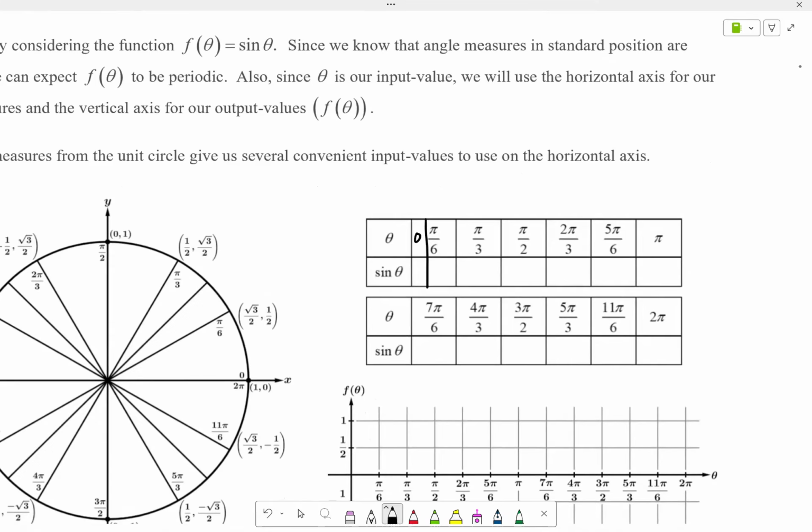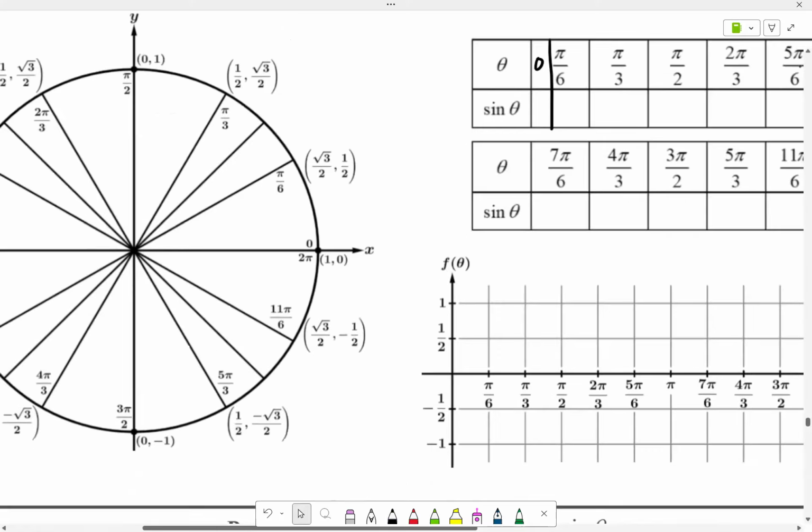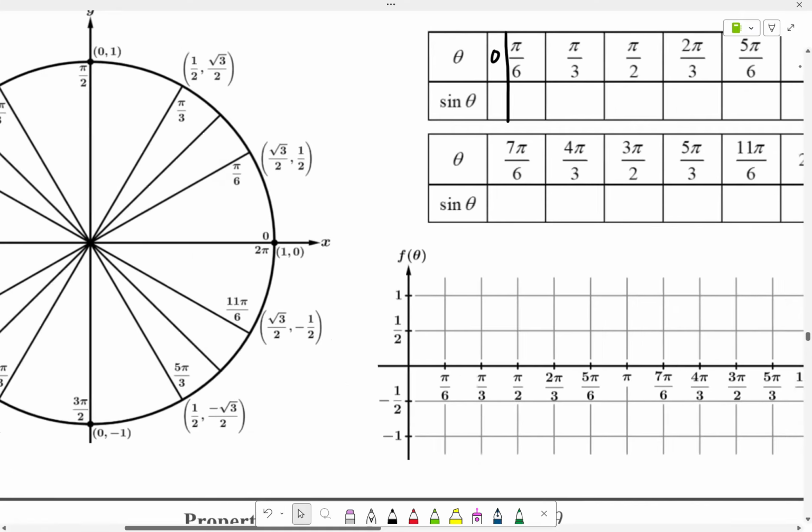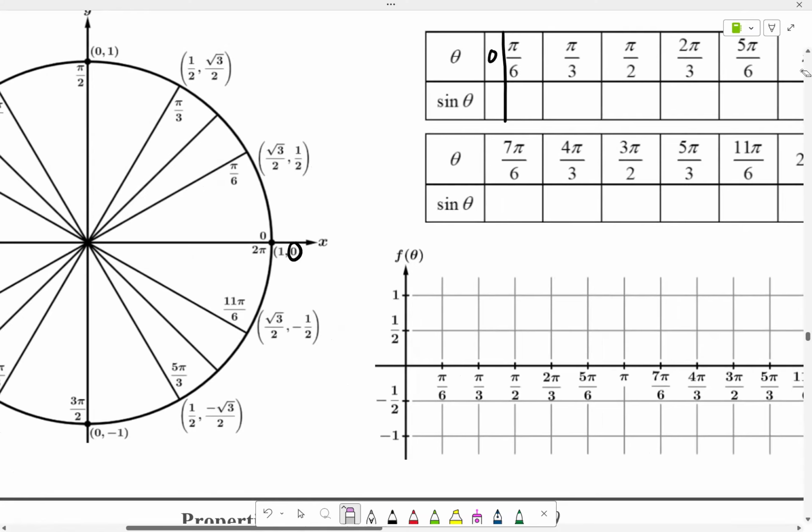We know that sine of 0 is, what is it? Is it 1? Is it 0? Is it undefined? I believe it's 0. Is it 1? No, it's 0. Well, I wonder if I could get that information anywhere on this page. Are you sure? You want to bet? Yeah, it's 0. It's right there. It's a y coordinate.